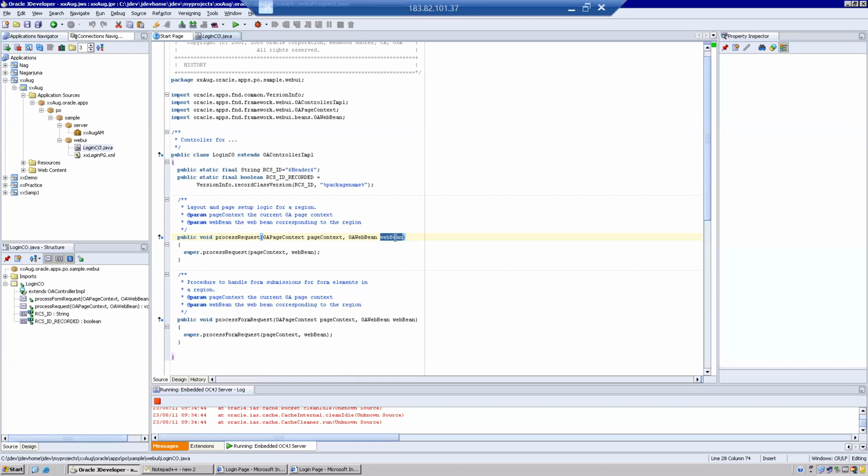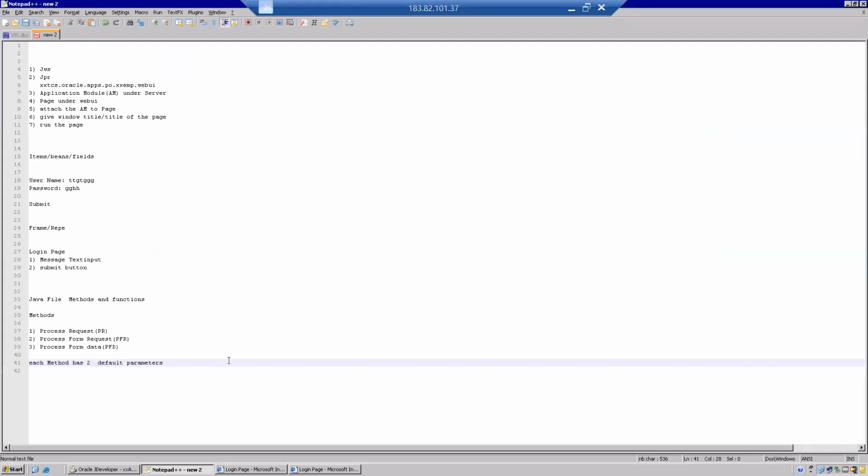Here also, Oracle Developer has created this automatically. Once you select the Java file, it will create two methods, and each method has two parameters: page context and web bean. These are the parameters.